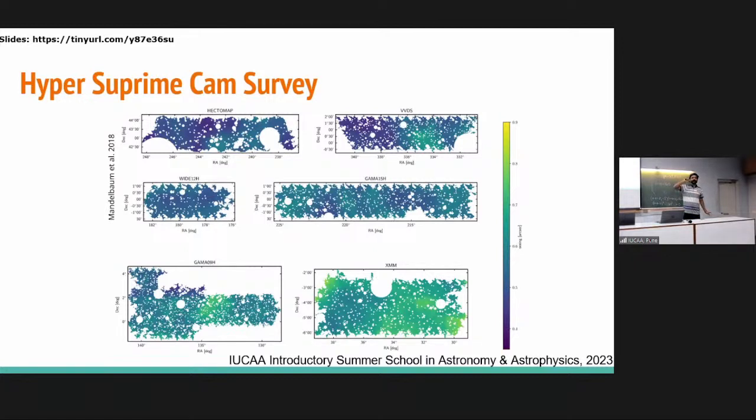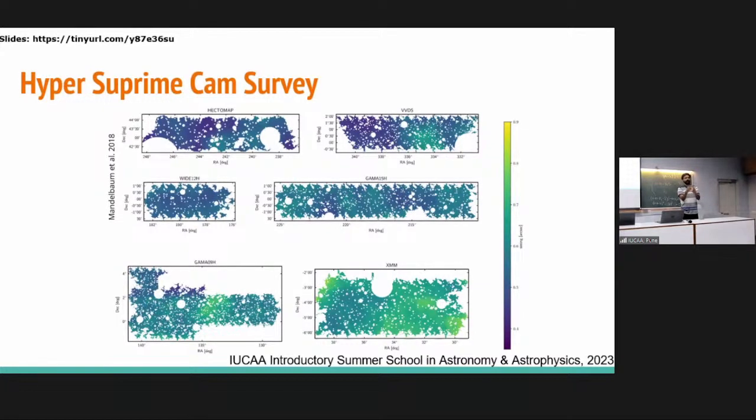Okay? The seeing, which is how much the atmosphere is blurring your images, the median seeing that we had was about 0.6 arcseconds. So you need very good seeing in order to run a good imaging, good weak lensing survey, because you want minimal blurring. If the blurring is minimal, then it becomes easier to measure shapes. Right? And so that's the reason why HSC is quite interesting.